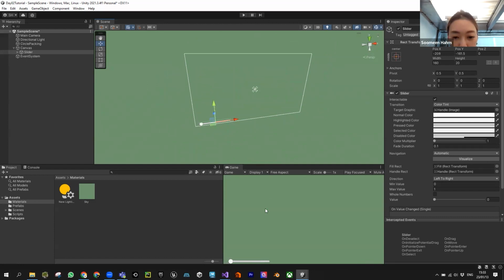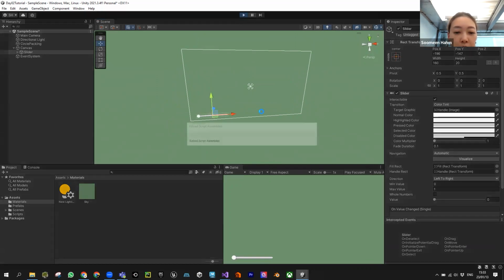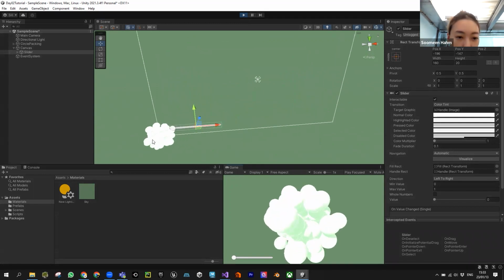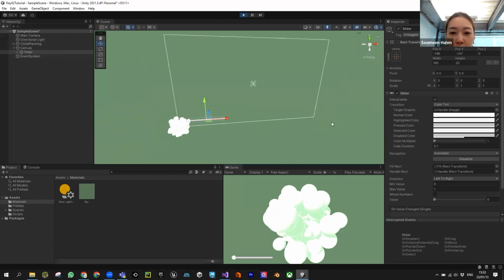But if you want to move this game scene, you move it here. If you play the game, you still have your three-dimensional model here, and it doesn't affect your game. You won't see this again here. You will see this canvas only on the screen.